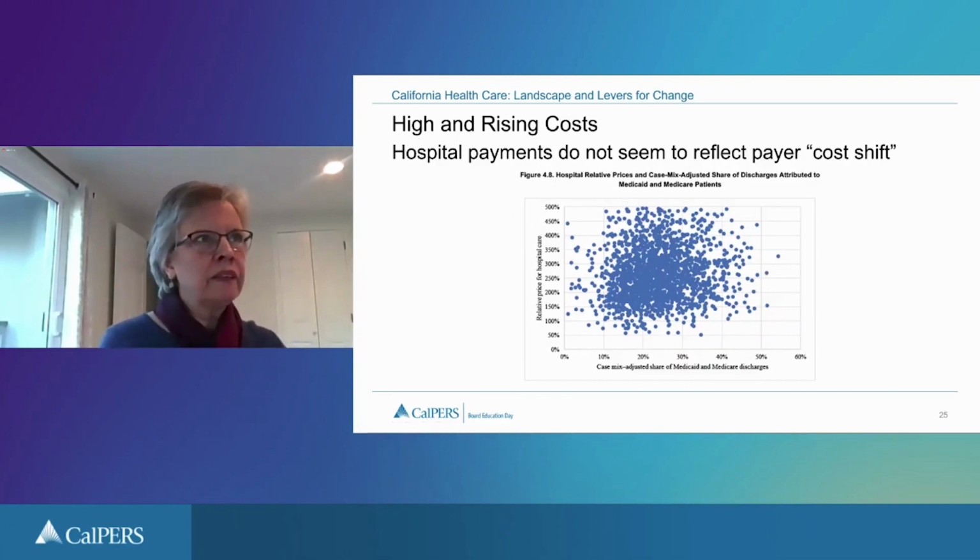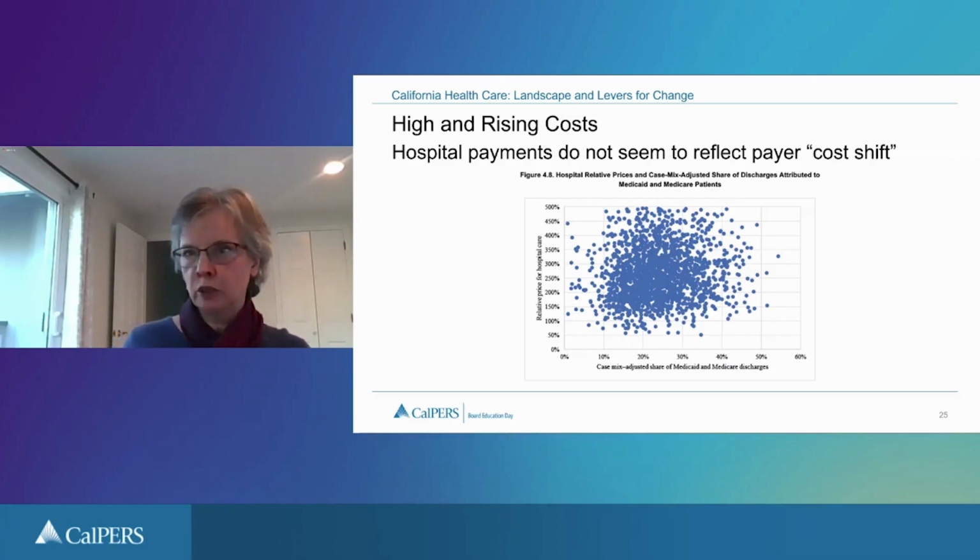I mentioned at the outset that healthcare costs have long risen at rates that exceed other areas of the economy. This means that healthcare takes up growing shares of public budgets. It causes employers to have to spend more and more on coverage instead of on wages or on other investments. And to the extent that those costs are passed on to consumers in premiums or cost sharing, it puts direct pressure on household budgets as well. That spending pressure might be partly justified if there were a clear link between higher spending and better access to care or quality, but that's not the case, as you'll see when we move through subsequent slides.